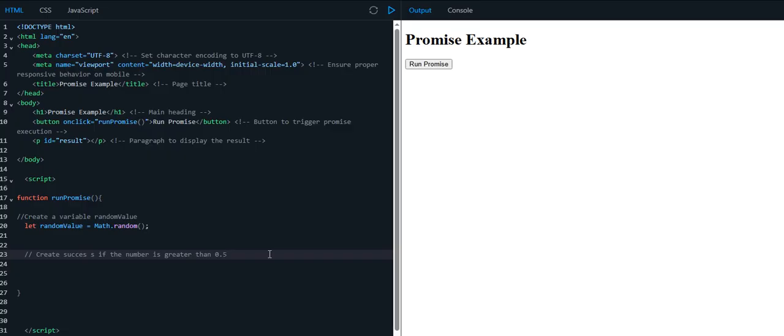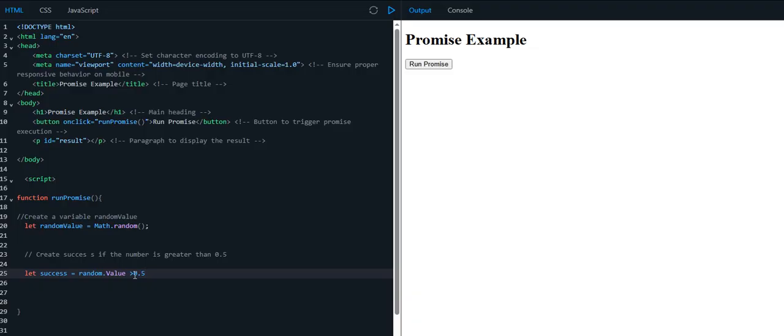Okay, and here I will write a variable success. Let success equal this value. When I click, I generate a random value, and I take this generated random value and I say that it is a success if the value is greater than 0.5.